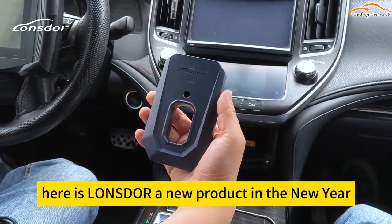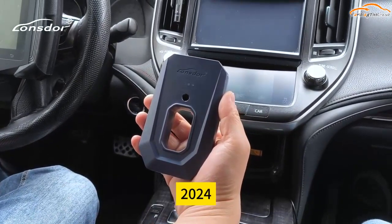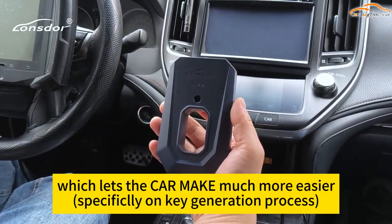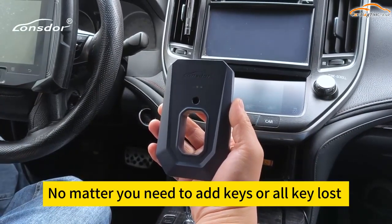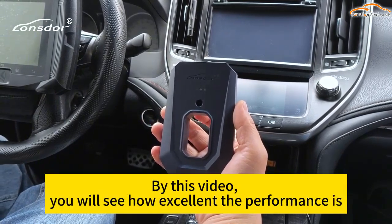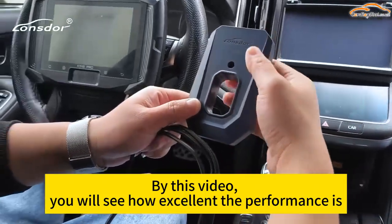Hello everyone, here is launched a new product in the new year 2024. It is called KW100, a very creative product which makes working on cars much easier. No matter you need to add keys or all keys lost, KW100 will be a perfect product. By this video, you will see how excellent the performance is.